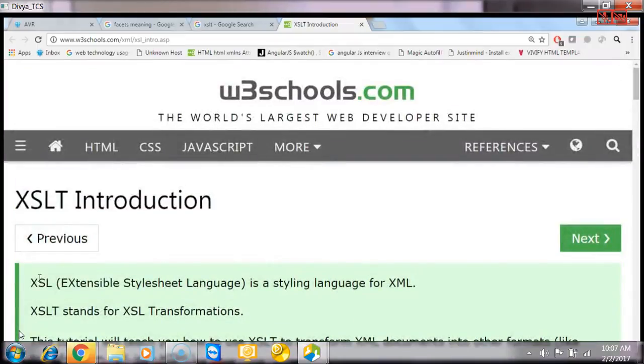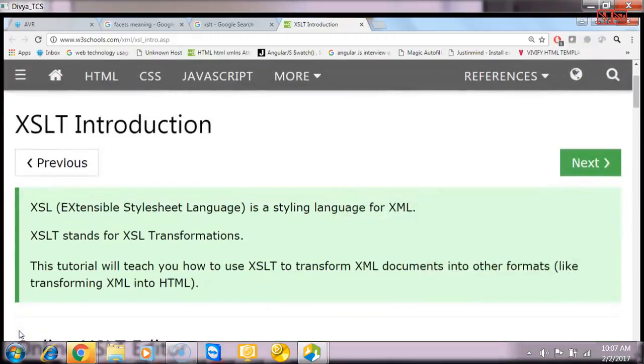You have XSL, Extensible Style Sheet Language, which is styling for XML documents. XSLT stands for XSL Transformations, and it is a language.